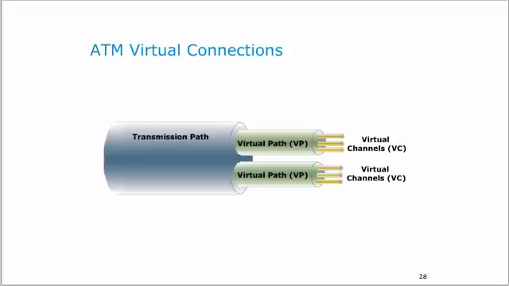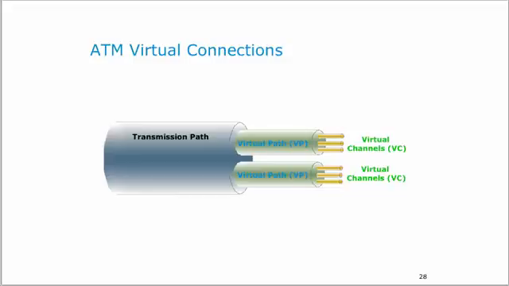ATM networks are fundamentally connection-oriented, which means that a logical connection must be set up across the ATM network prior to any data transfer. When this connection is set up, there is only one possible path for cells to take, so they cannot be received in the wrong order. ATM setup standards define two types of ATM connections: the virtual path, or VP, identified by a virtual path identifier, or VPI, and the virtual channel, or VC, identified by the VPI and a virtual channel identifier, or VCI.